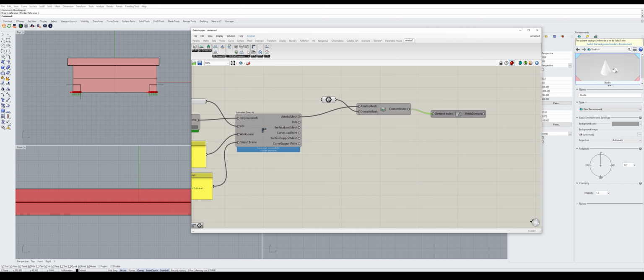And the next step, we use add mesh domain information, and drop that component onto our canvas, and connect the information part from mesh parting to this component, and connect the mesh domain component with this component.